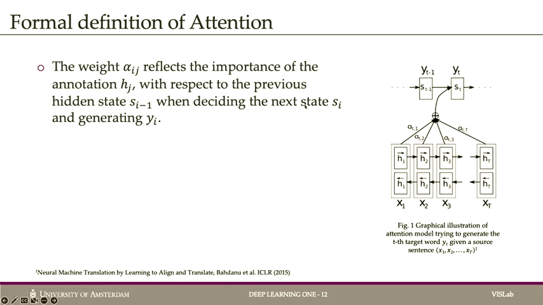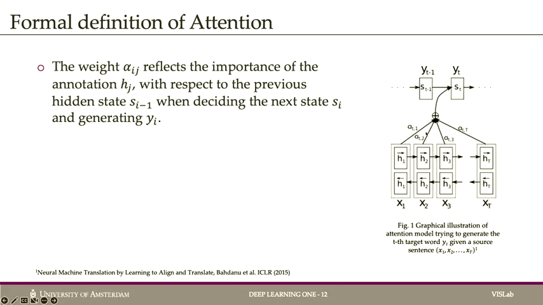We can take a look at this figure; it might become more clearer. This figure is from the paper that introduces attention, and once again, I recommend that you take a look at it. We have the input here, x1, x2, up to xT. We can think of them as words of a sentence. They use a bidirectional RNN, which means they process the sentence from both sides, from left and right. That's why we have two annotations, h1, when you process the sentence from the left and from the right, and they're concatenated, which is just a small detail.